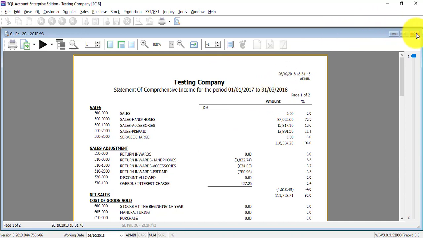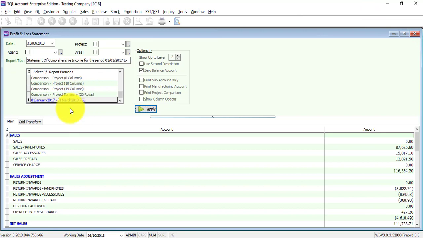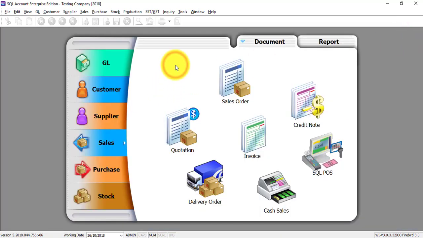Now, do you every year need to do this changing? No need. Okay, what you need to do is after the first year audit, then you should do one-time year end. Normally, we always say that in SQL, we do not need to do year end, but actually you can do year end. Okay, it's up to you. After you do year end, then it will go back to normal. Every year is a 12-month period, then easy.